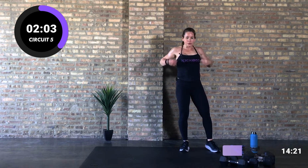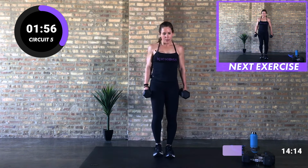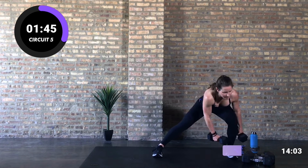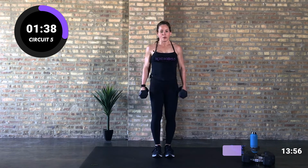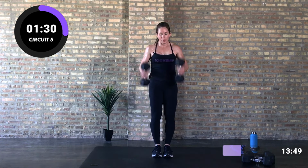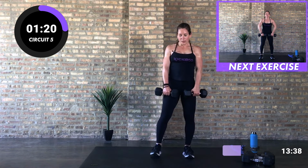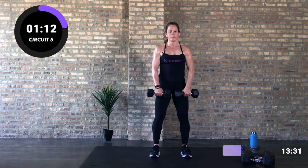Okay, final time through. Lateral lunge to that hammer curl. All right, here we go. And upright row to that bicep curl. Flip. Flip it back.